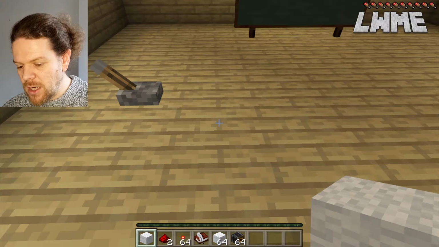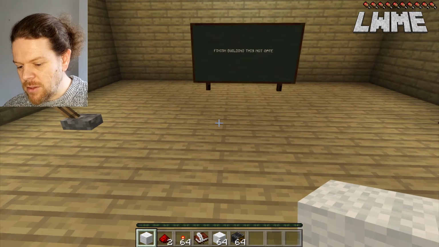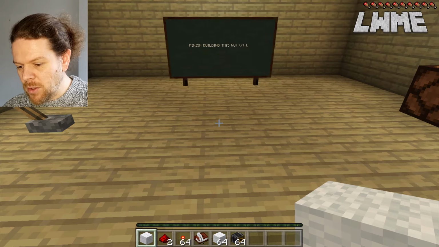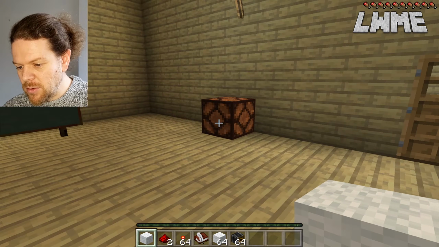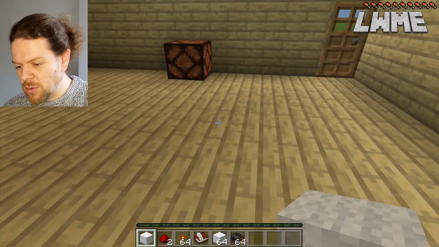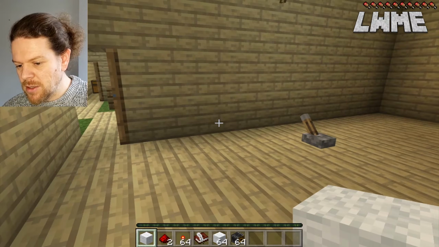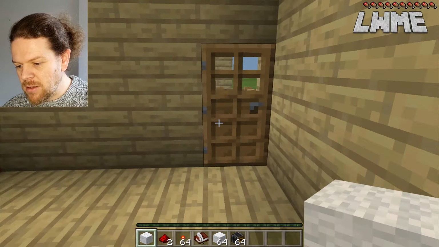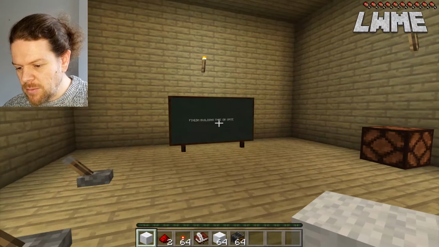So now we need a NOT gate. They're in the same order that they were in the example. So we do our redstone, then we have our white wool, our redstone torch, more redstone to the lamp. So it just kind of holds their hand a little bit, guiding it back. If they can't remember what it looks like or what it does, they can run back to the start. And the board tells them what they need to do.